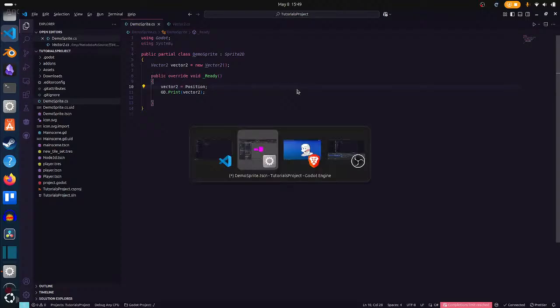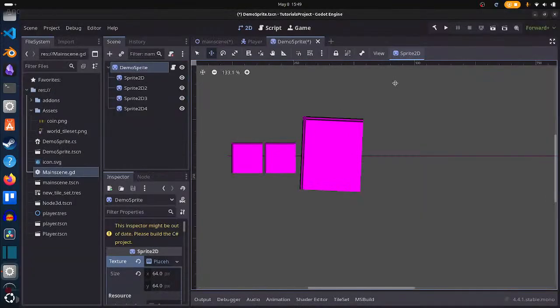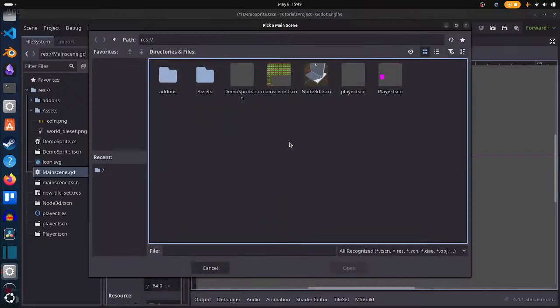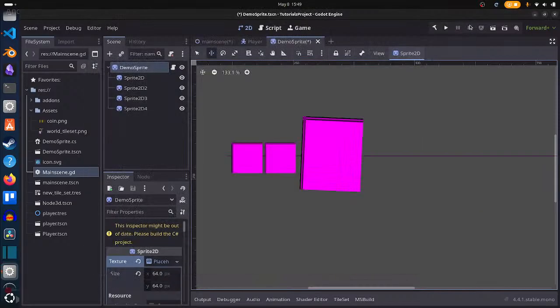So let's go to, where did it go? Okay, here it is. Let's press F5. Oh, I forgot, but that is another shortcut: F5 to run, F6 to run the current scene. If you are working in C#, Alt and B to compile the project, basically to build it.